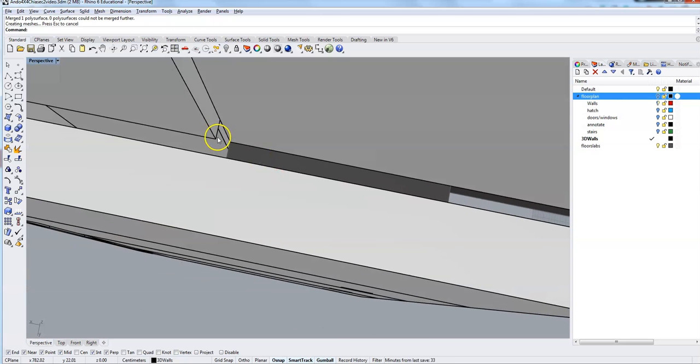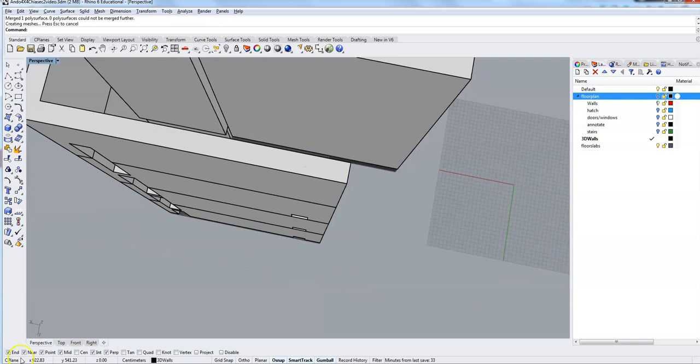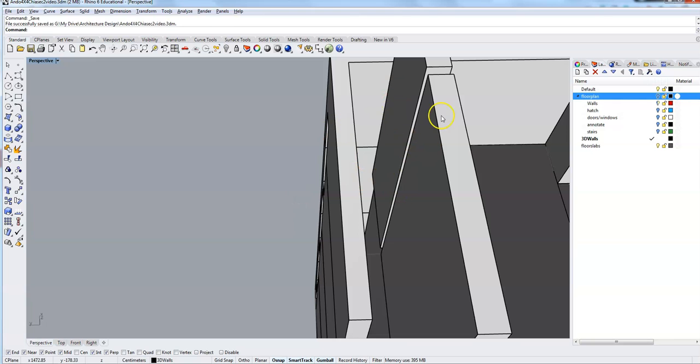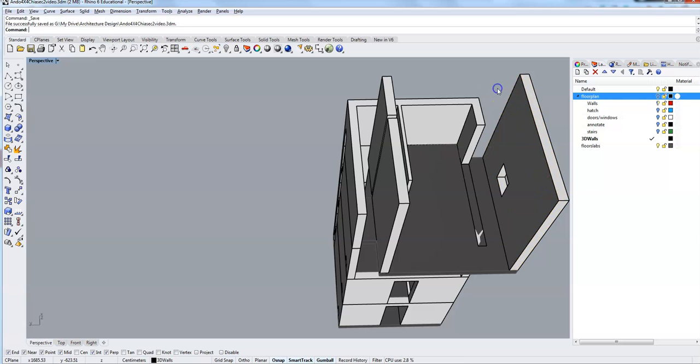Yeah, you know what? I'll have to look at my other model to see where this goes. Let me just pause this for a second. Okay, I realized that I have to put in the ceiling first, and then we'll worry about this gap here. Okay, let's put in our ceilings, and then we'll worry about that gap.